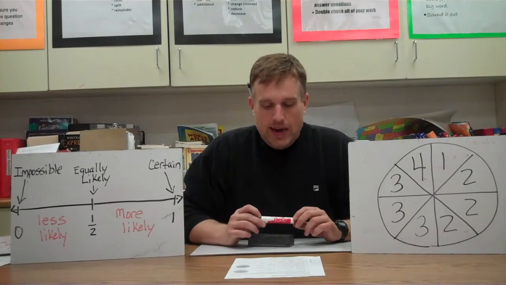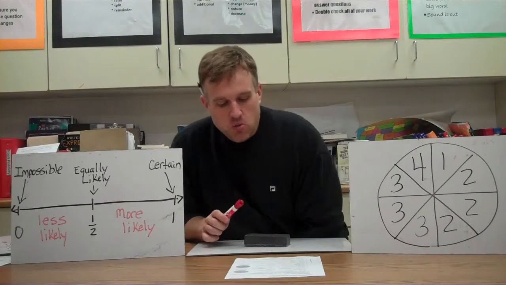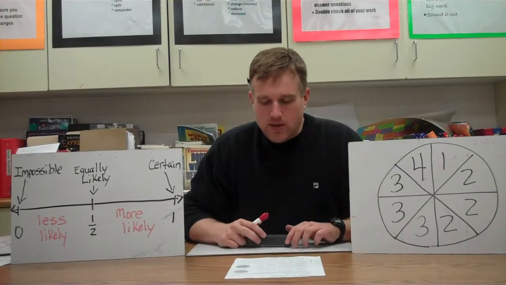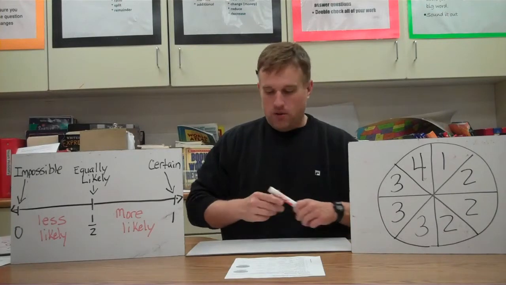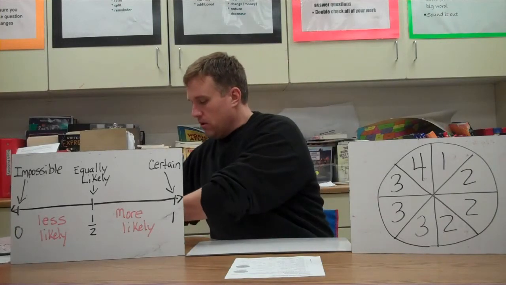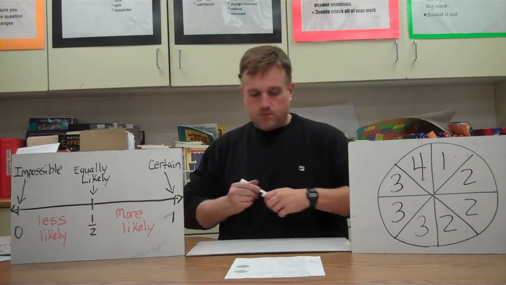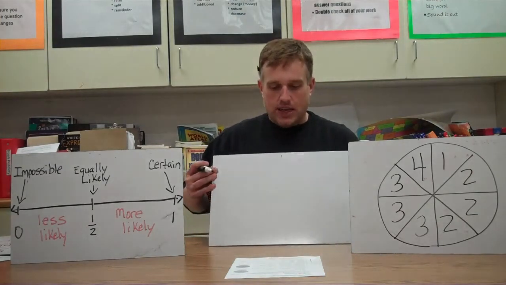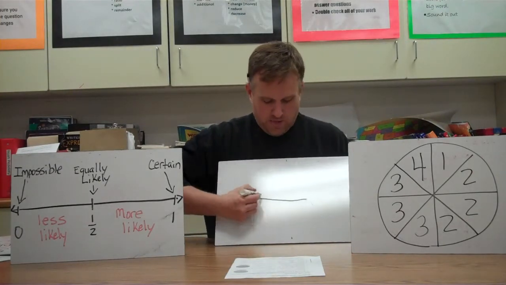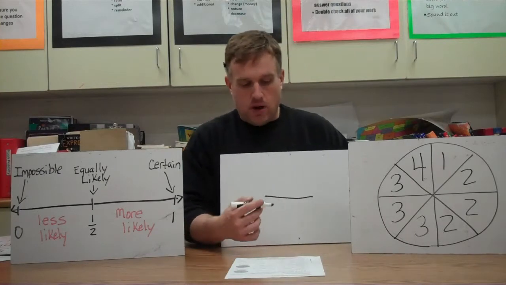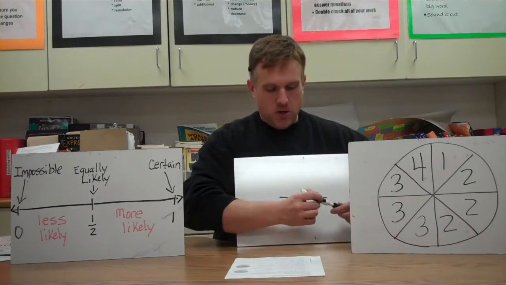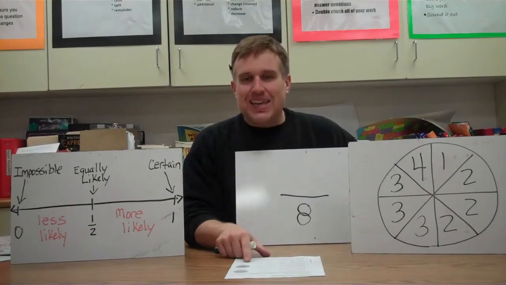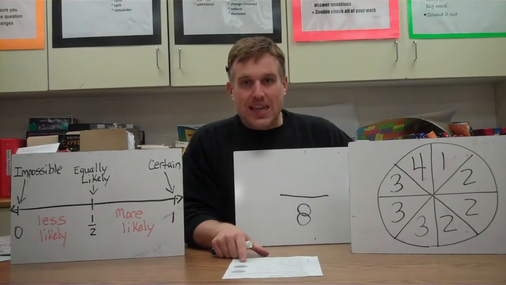Okay? And number 7, you spin the spinner shown. It is blank that you will land on a number less than 4. Less than 4. So, okay, again, I'm going to set it up the same way. And we've already found how many chances we had on by number 4. There are 8. Now, the part that can be a little tricky here is number less than 4. A number less than 4.